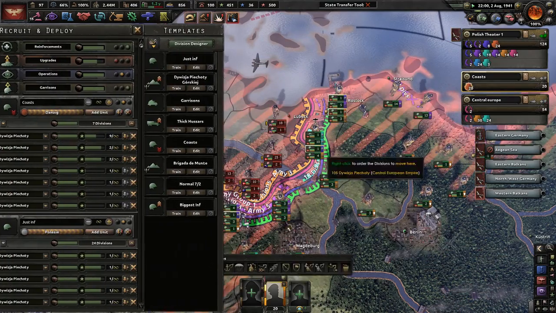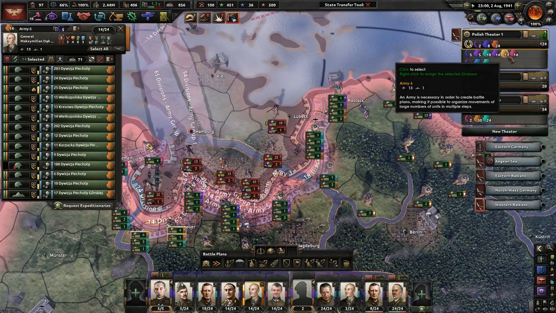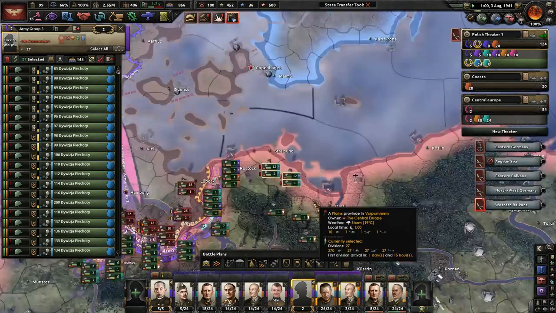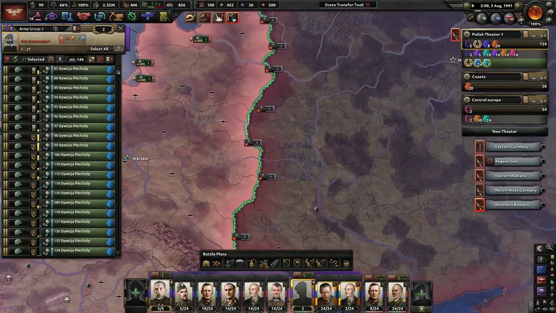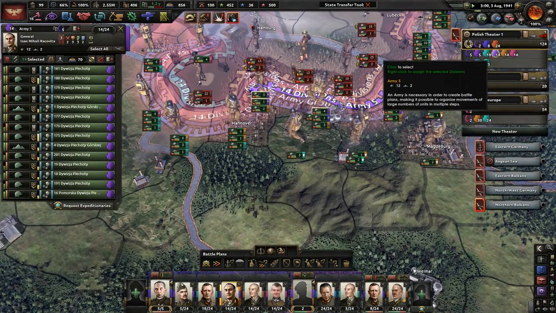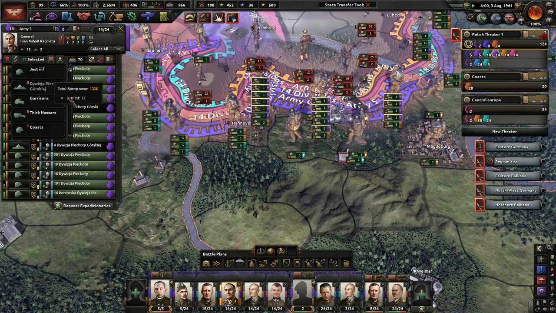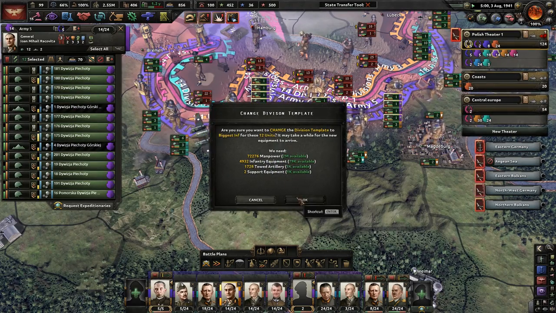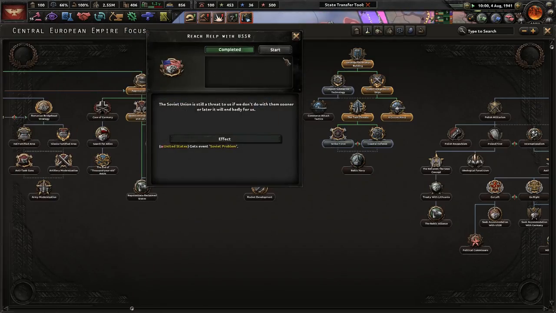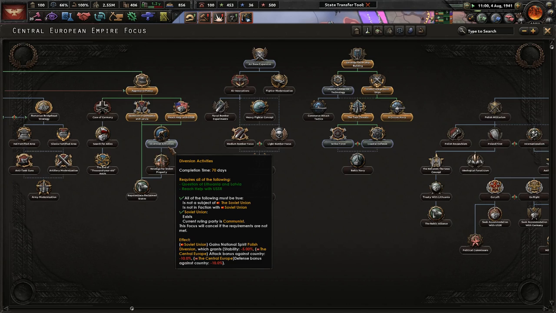You know what? This is a case. Give me one army here, just in case. I really don't trust them. Because huge infantry divisions, massive. Help with the USSR, that's good. Diversion activities, Polish diversion, less stability.